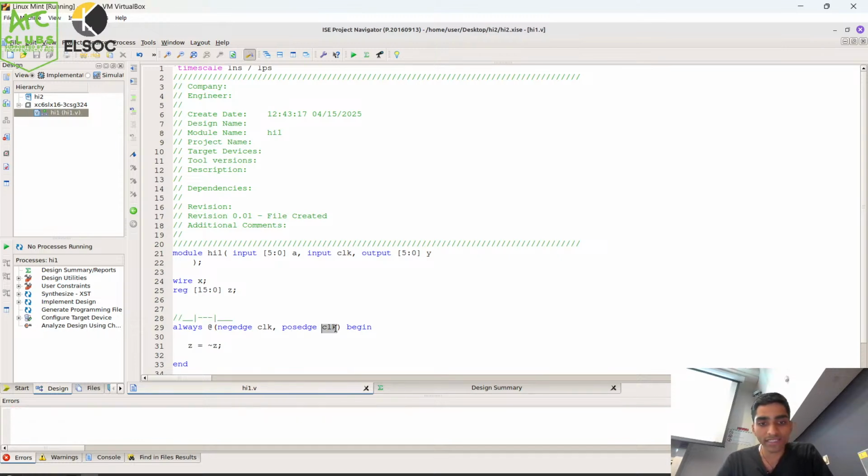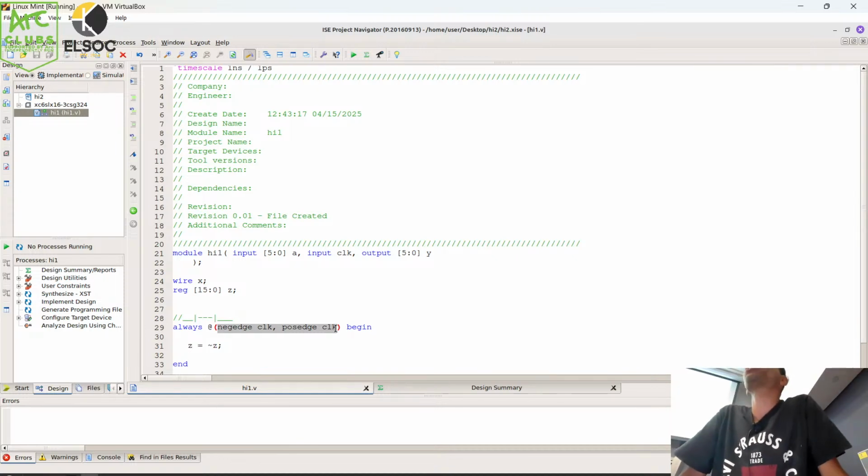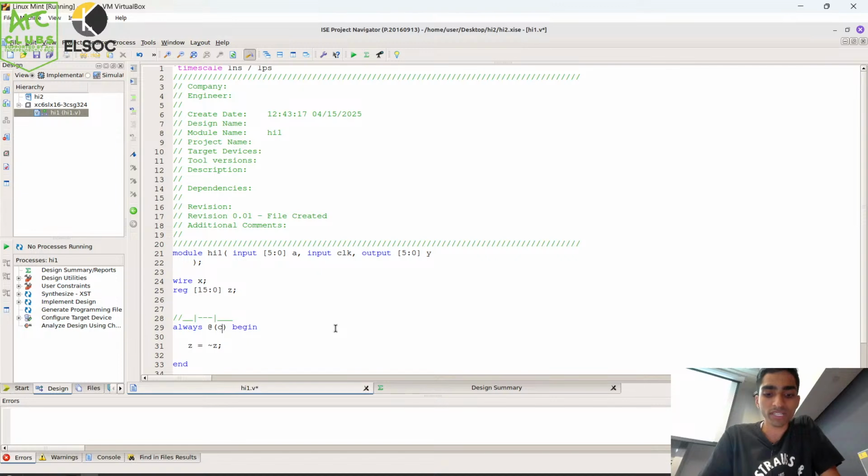You'll see that this is basically a long way of saying whenever the clock changes. So what you can just do instead is just say CLK. And what this does is whenever this value changes, then update the inside. If you want to do it whenever anything changes, you can do a good old star, asterisk. You don't even need the bracket. You can just do always at star begin, and it flips the value.